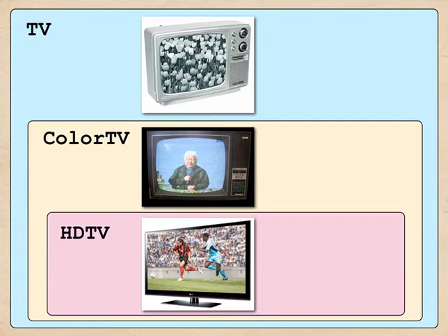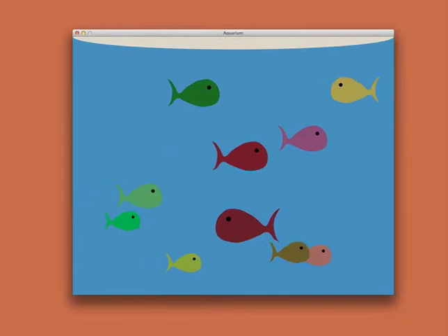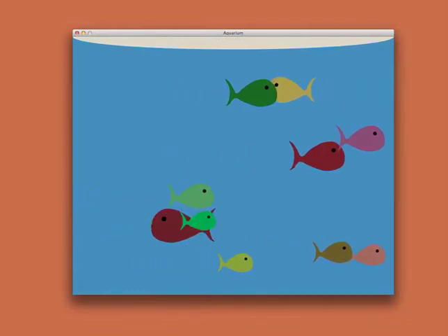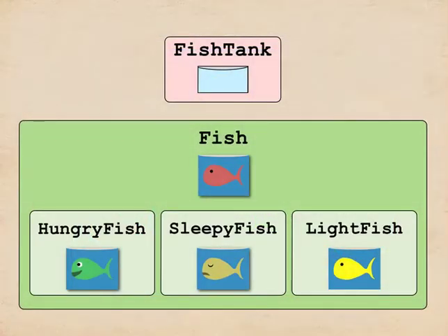To illustrate that, I'll create a little aquarium. Here's a bunch of fish swimming back and forth. Let's make this more interesting. So in addition to my fish tank class, which makes an object, and my fish class, which has made all the objects we just saw, I'll create 3 subclasses, 3 things that are built on fish and extend its capabilities.